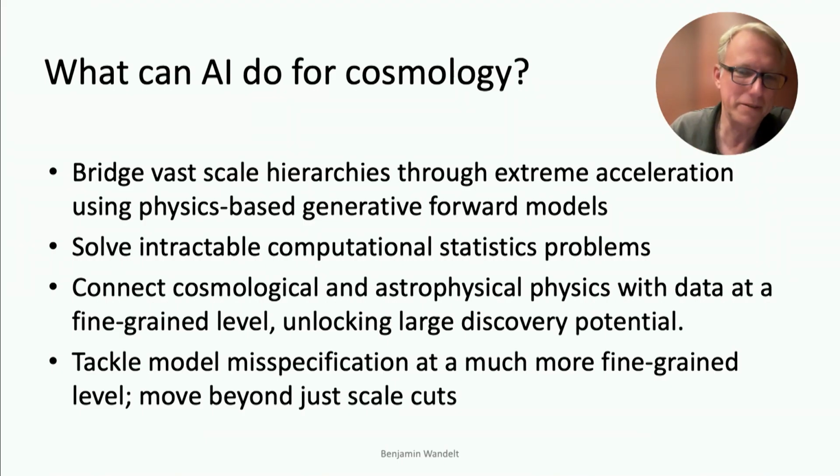It just means that there's more work to actually make sure to try to include whatever effects we're missing into the forward pipeline. And then there's a challenge in terms of model misspecification, the things that we know our models are bad at. How do we mitigate that in a way that is smarter than what's been done so far, which typically has just been to smooth away the small scales that are complex and nonlinear?